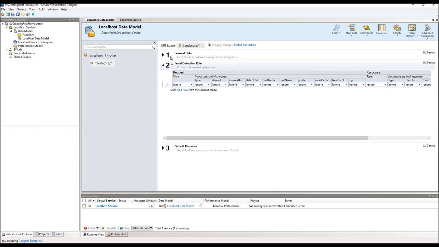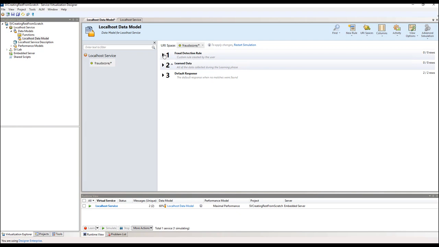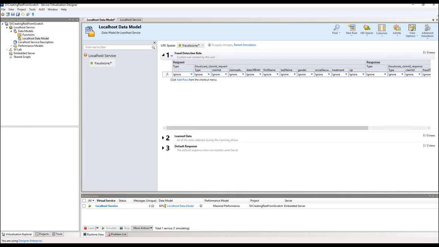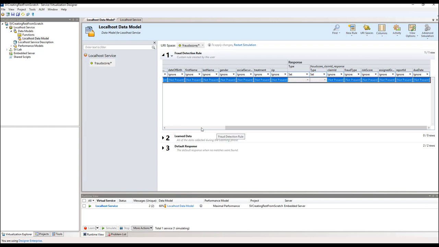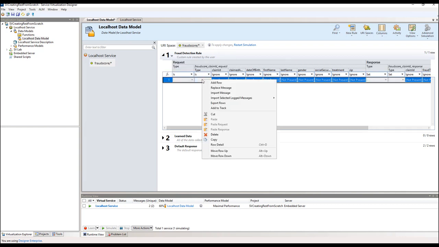Change the number to its priority. Now it's 1. Okay. Let's go back to the fraud detection. Now let's add the row and let's display it in row detail.